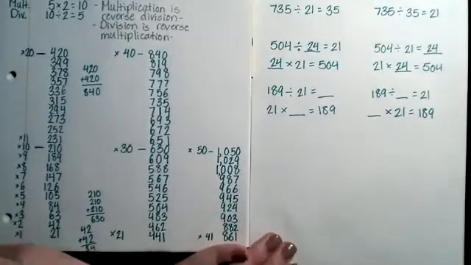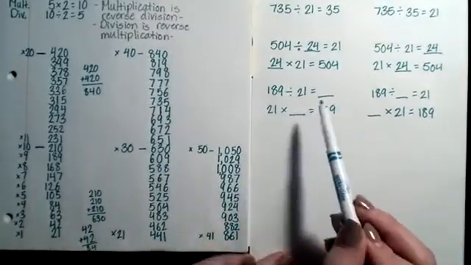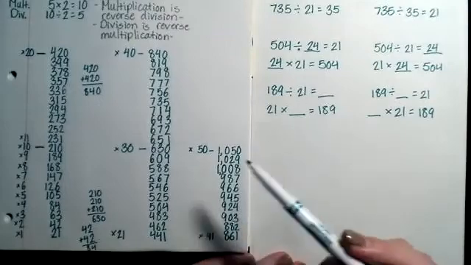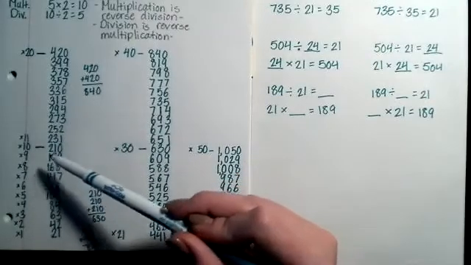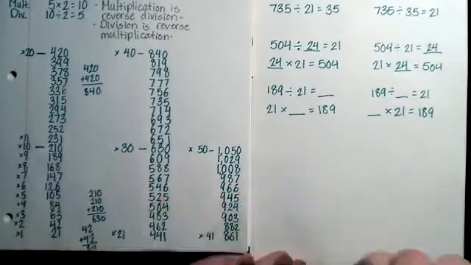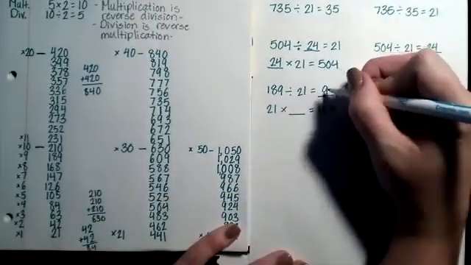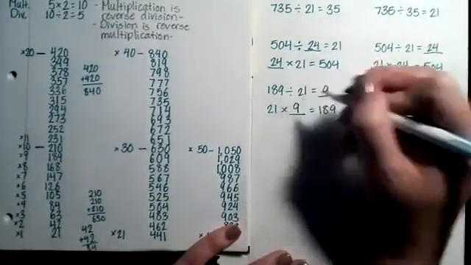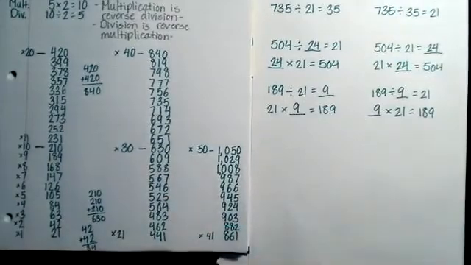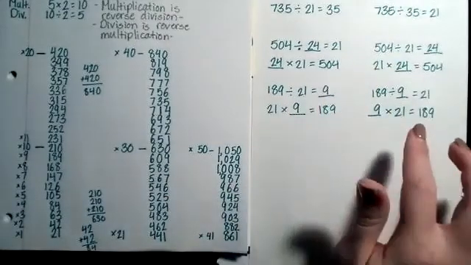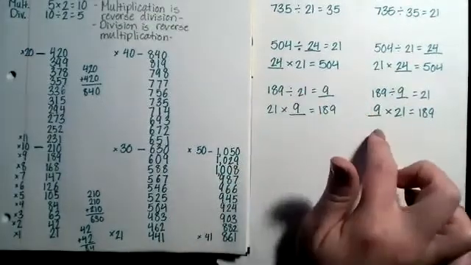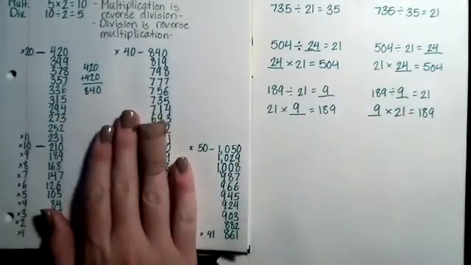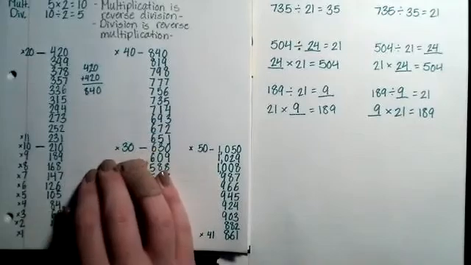Okay, now I can use my tower, find where did we get 189 and what did we multiply by. So 189, that's a pretty low one. It's going to be over here somewhere. Oh, there it is, 189 is 21 times 9. Okay, that is my entire fact family for this problem, 189 divided by 21. And I was able to find all of these just by using my multiple tower.